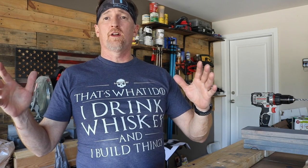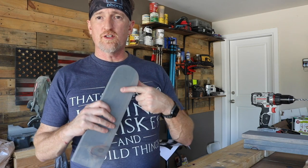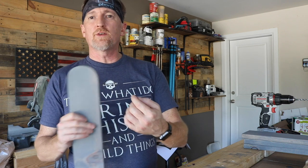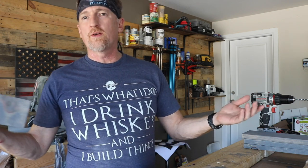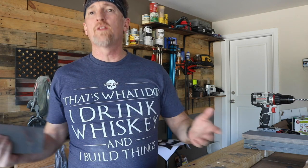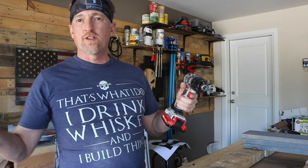While the epoxy's curing upstairs, we're going to drill holes in these to accept our carriage bolts. Because it's a 1x4, it's three and a half inches wide - half of that is one and three quarter inches. You're going to measure in and down one and three quarter inches to find center, and then I'm just drilling these out with a quarter inch bit.